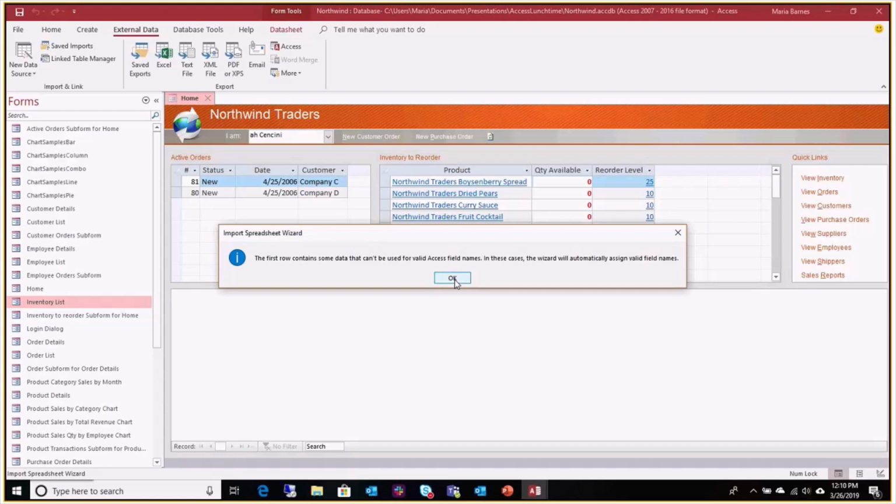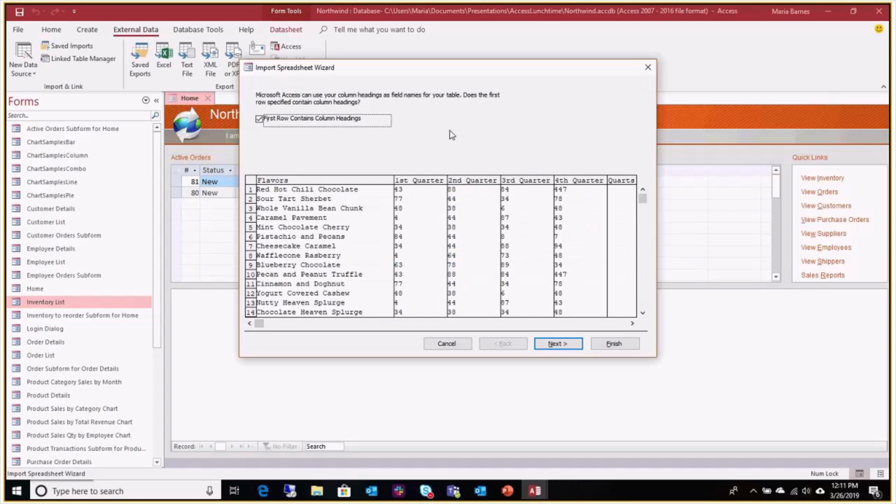If you have a nice Excel spreadsheet that has column headings on the first row, and they're named something that Access likes, then you will not get that warning. But that's one of the most common warnings.